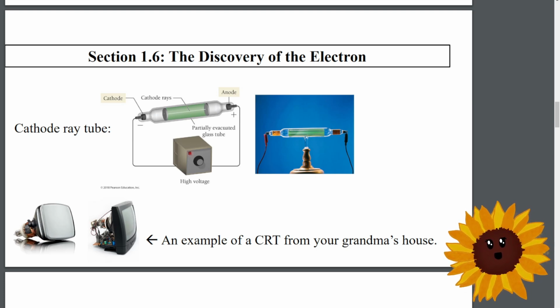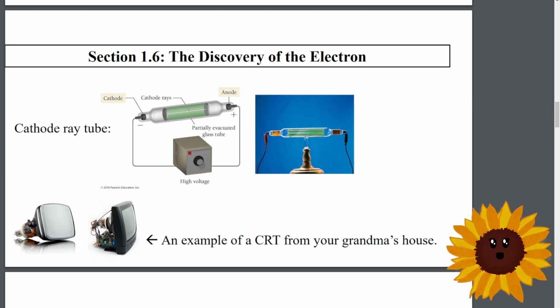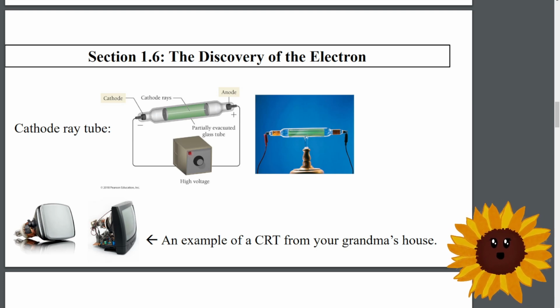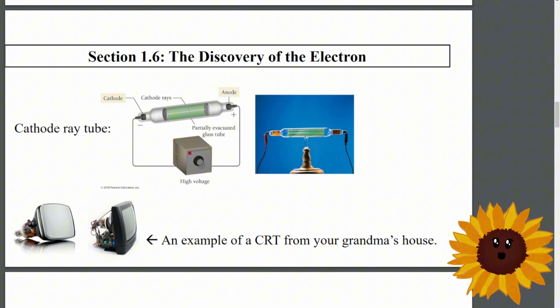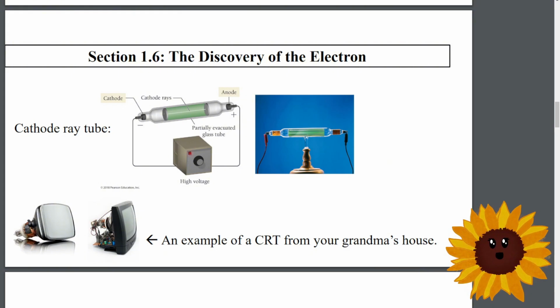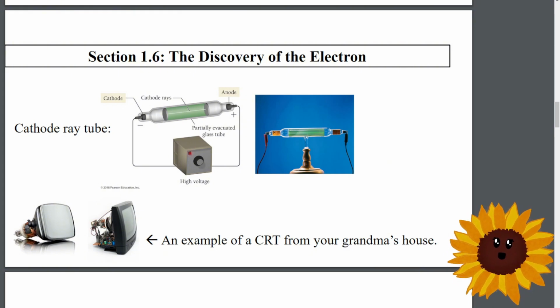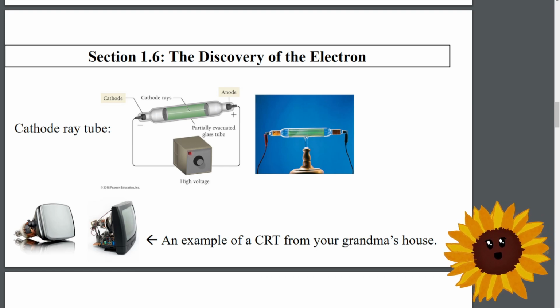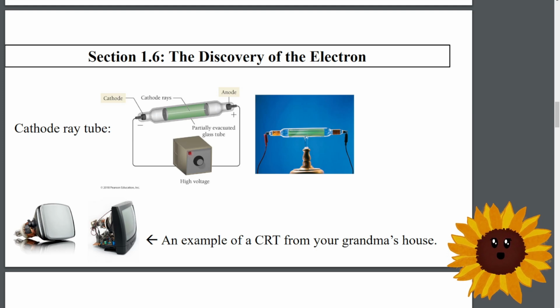These are the cathode rays. This is an actual real life version of it. This is a partially evacuated glass tube, which basically means the air was taken out of this tube and the glass was melted on either end, and these voltage wires were put on. The electrons are going here, and we can see the electrons because there is a gas inside.